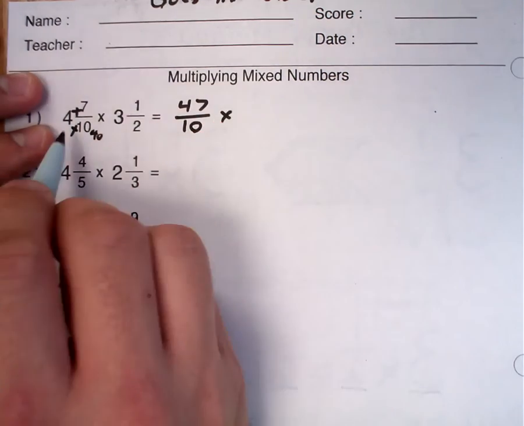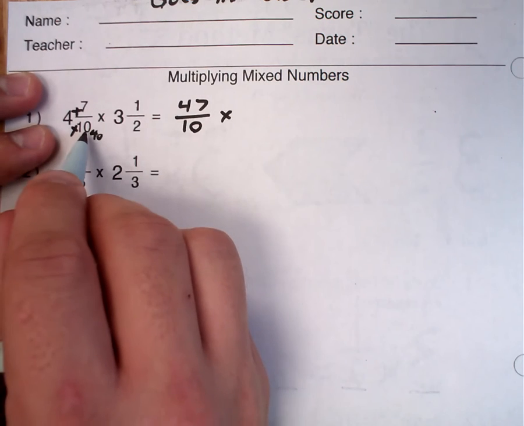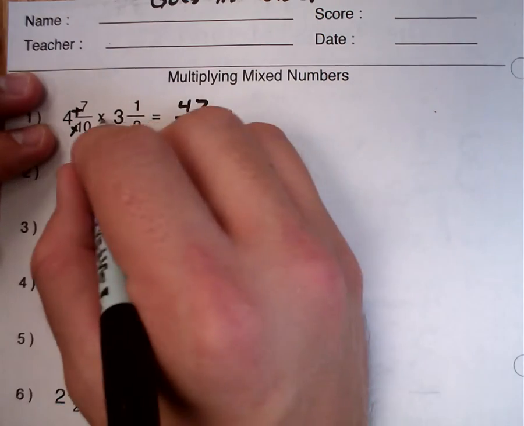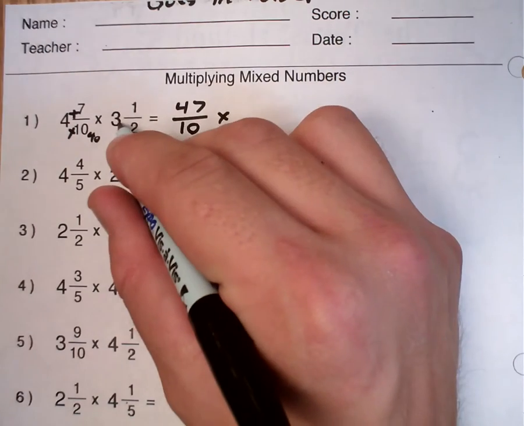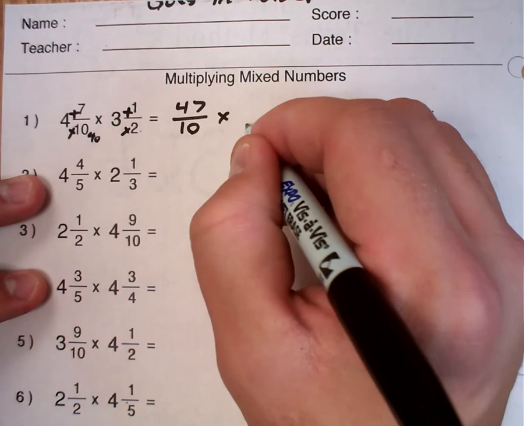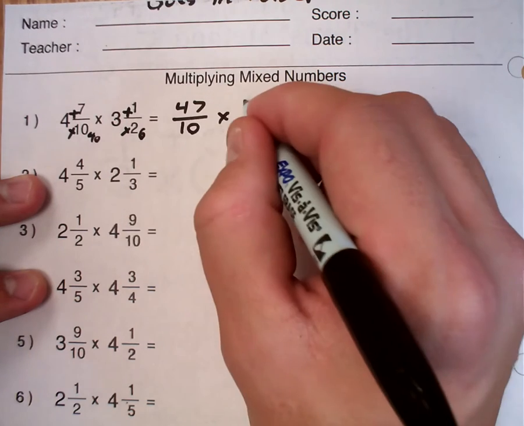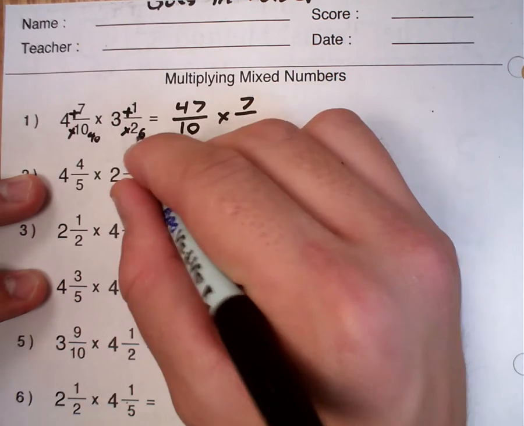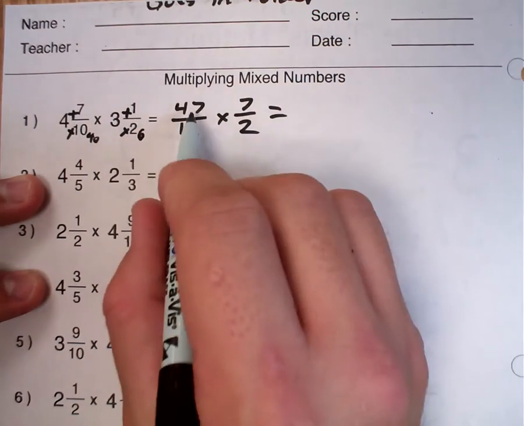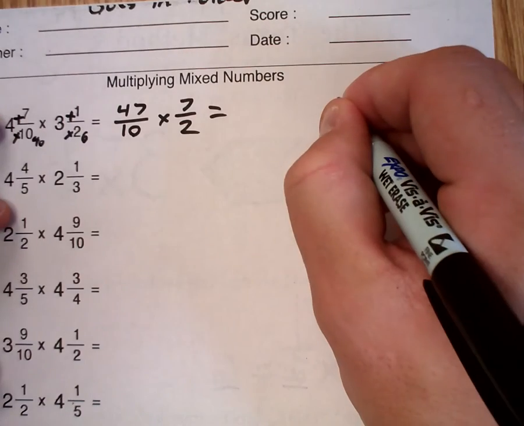All right, so that's the first one. We get rid of that whole number because we multiplied it in there. 4 times 10 is 40, plus the numerator of 7 gives you 47. All right, so that times 3 1/2, let's get our Texas going. 3 times 2, 6 plus 1, 7. So 7 over the original denominator of 2. And now we get to multiply across. All right, so 47 times 7. Let's work that right over here.